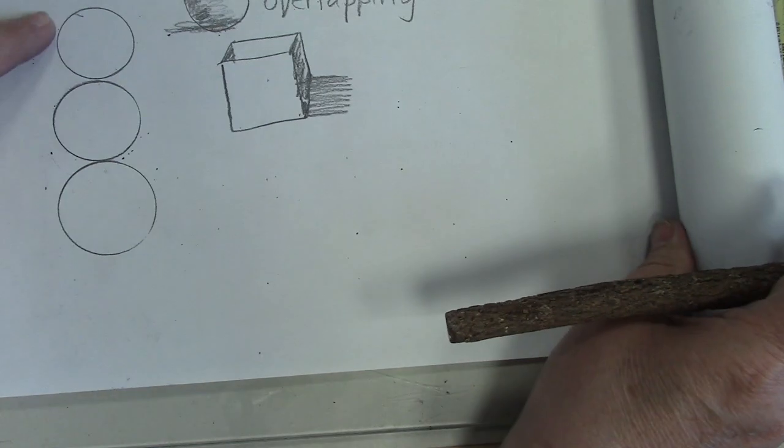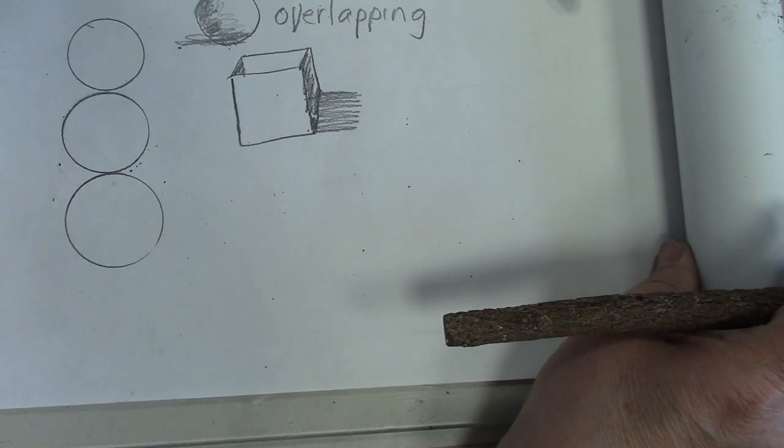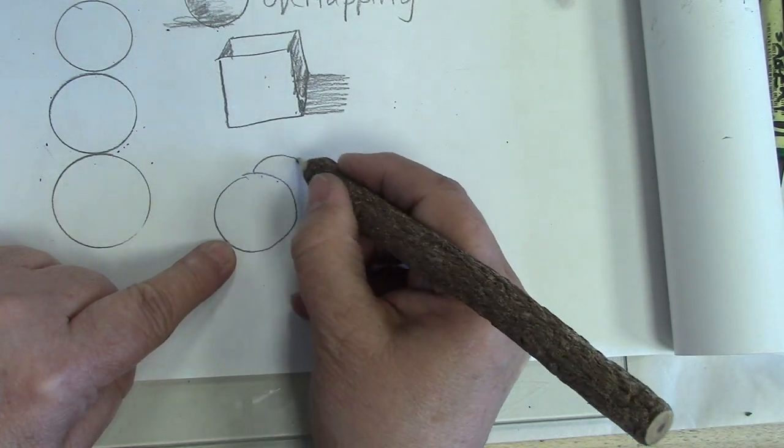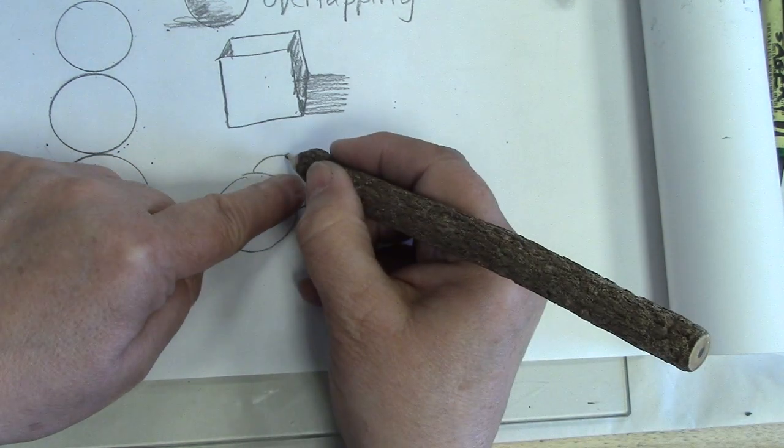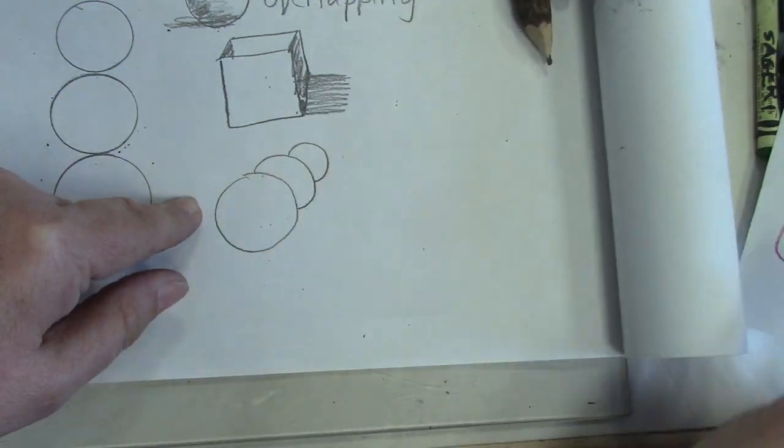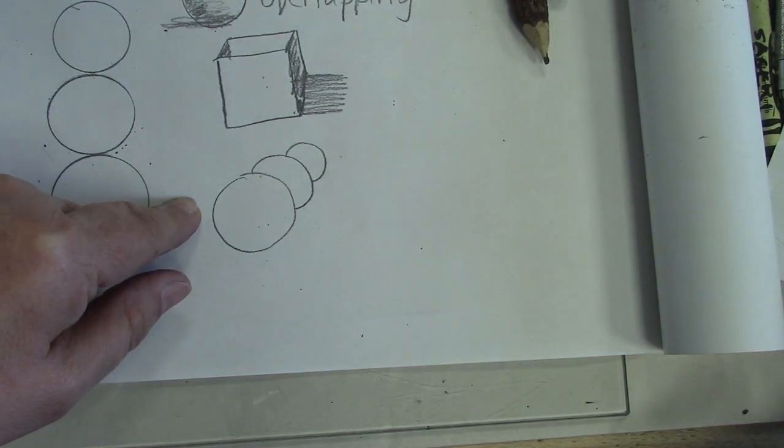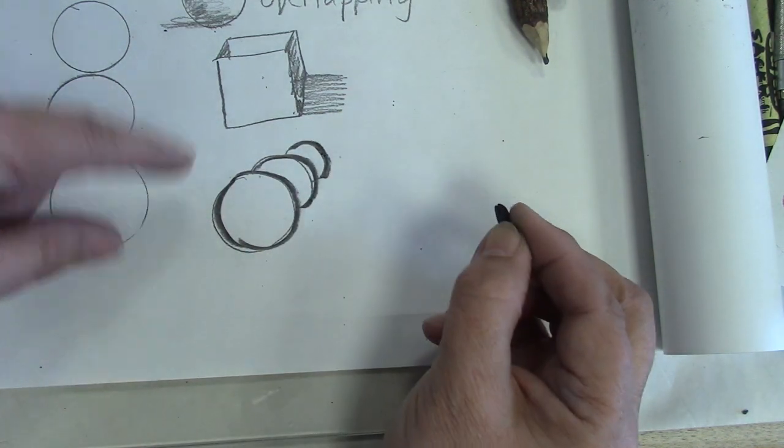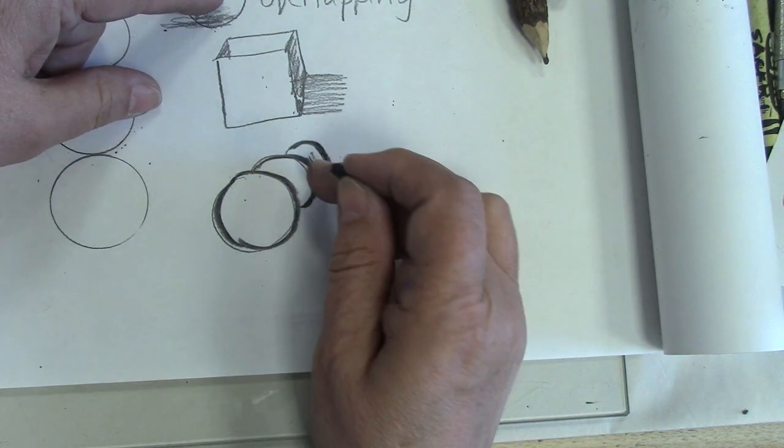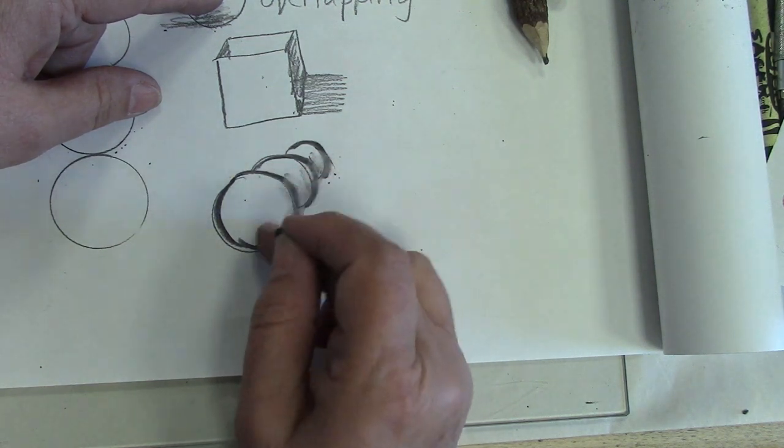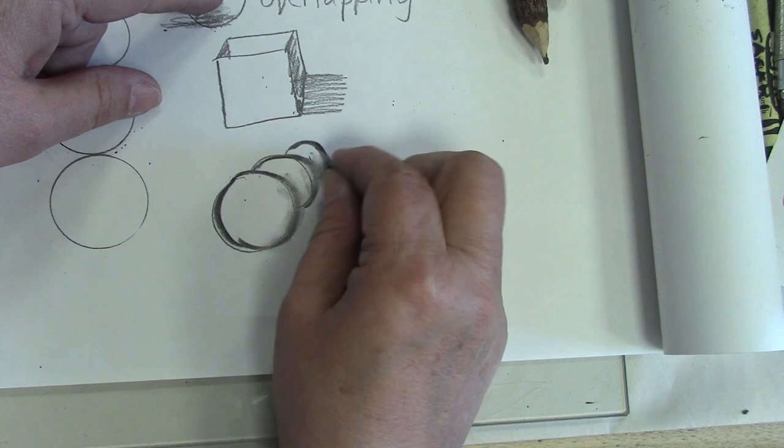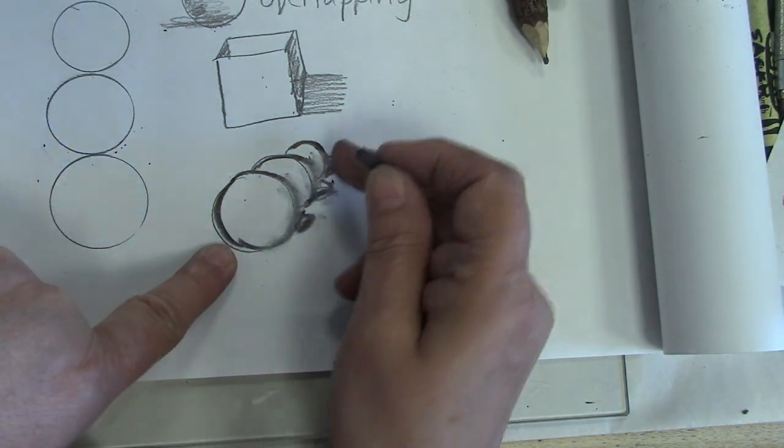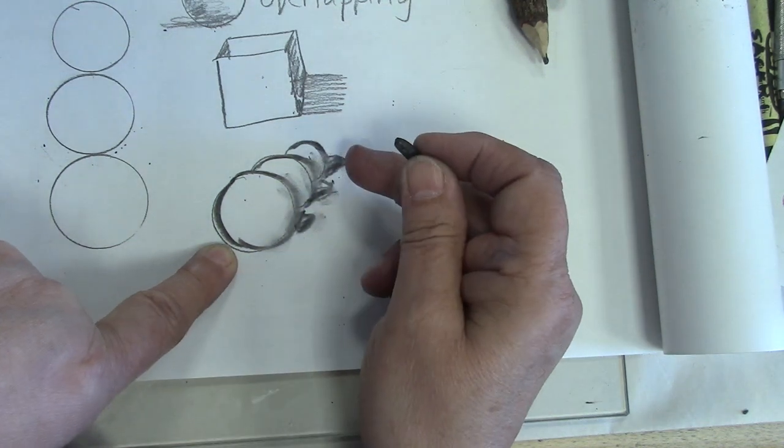Now we can do overlapping with a circle as well. Instead of just having three circles, there's no clues there for our eyes to tell what is this object. But if we draw one circle and another one overlapping another one, overlapping another one, maybe I should do that with charcoal so you can see it better. If our circles are overlapping and shaded, maybe I can just shade with my finger. And there's shading falling behind each one. Now our eyes can read that these circles are actually three round balls, one behind the other.